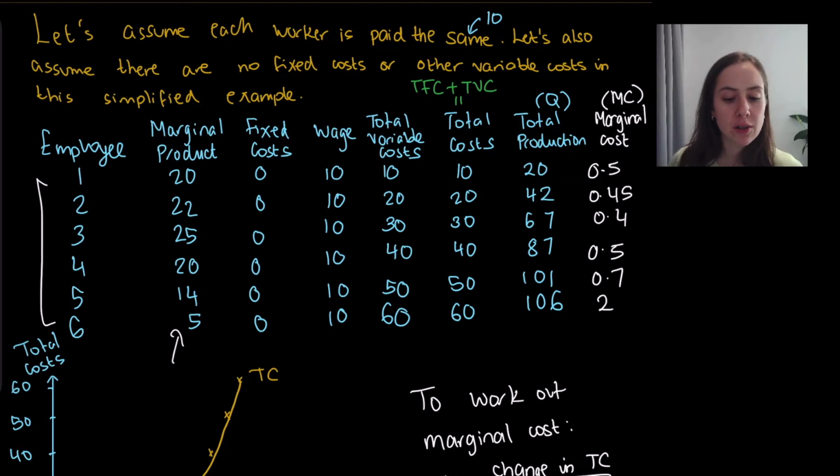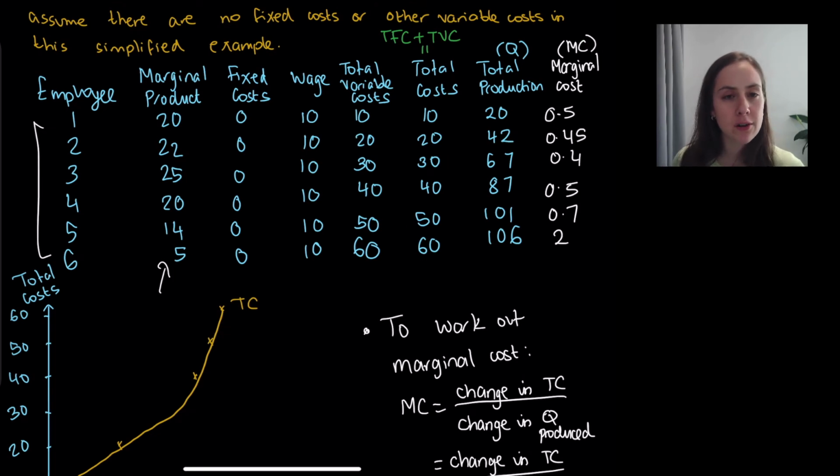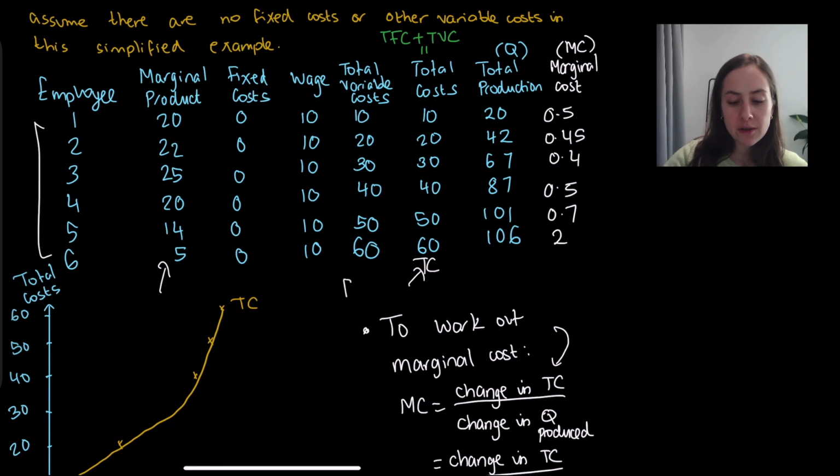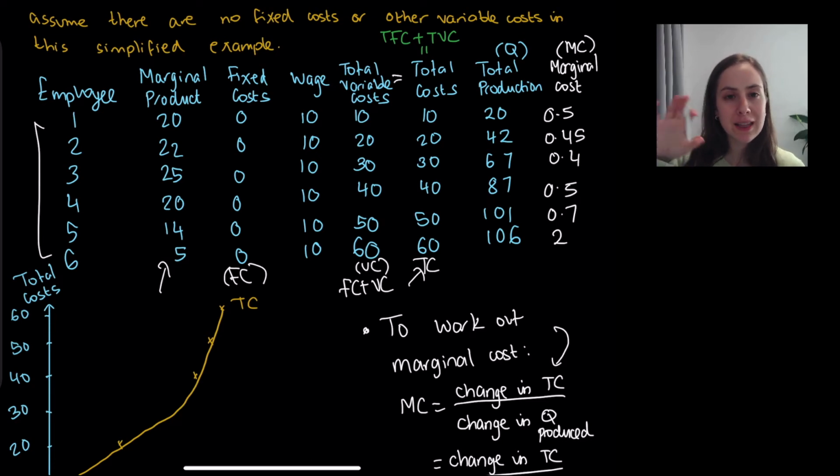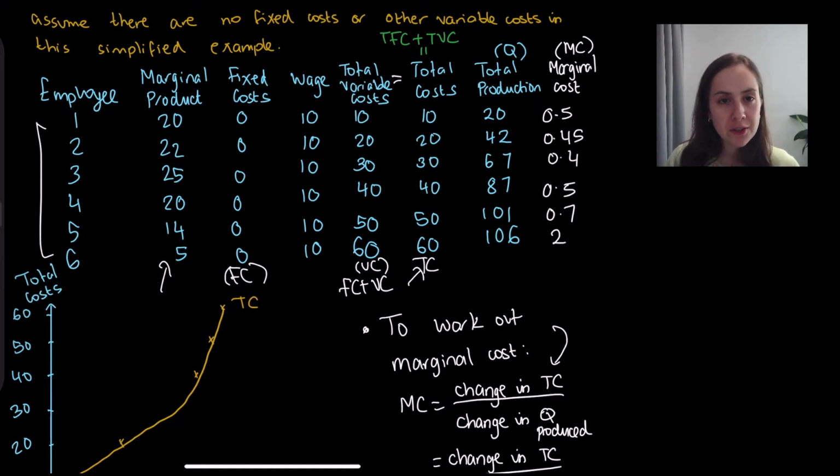But to get to marginal costs, we need to go through quite a few steps. To work out marginal cost, I need to first work out the total cost. And to get to total cost, I need to add up fixed costs and variable costs. Let me first add fixed costs, and let me add variable costs, and we can get these to equal total costs. Then I can work out marginal costs. In this really simple example, I chose not to have any fixed costs, so that's 0. Again, very simple: workers are just paid 10.